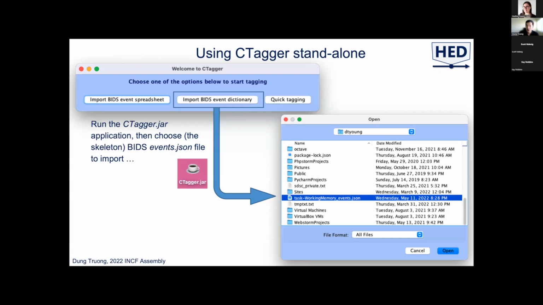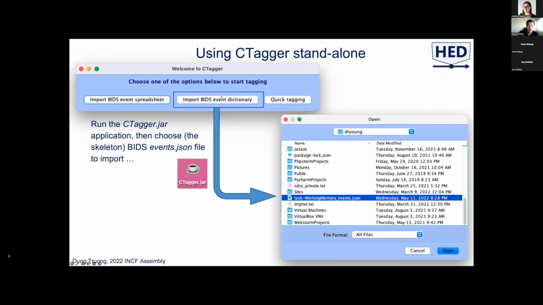Here is an example of how you can call C-tagger as a standalone application, not from an EEGLAB environment. You can download the C-tagger .jar file from our online documentation page. Once you execute that application, a welcome C-tagger window will show up.